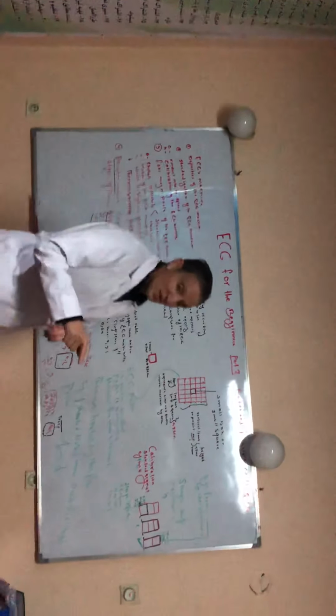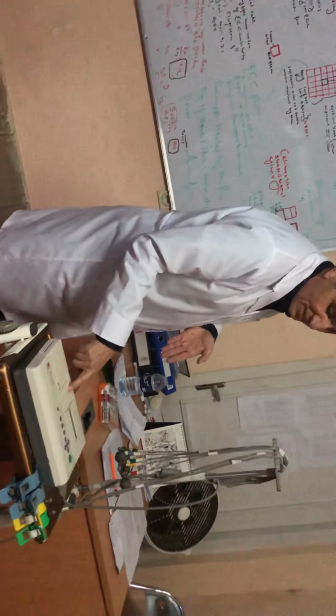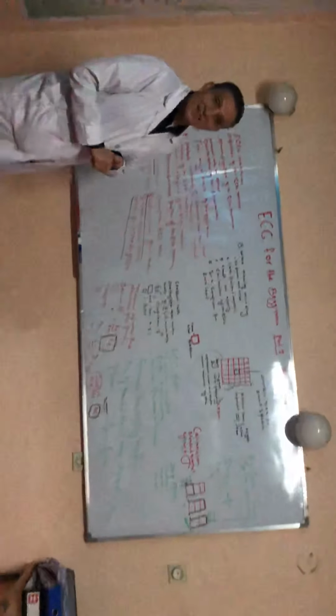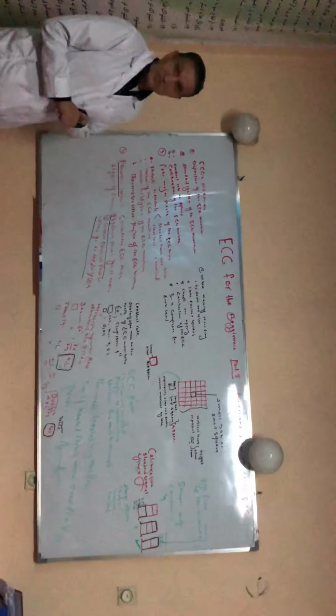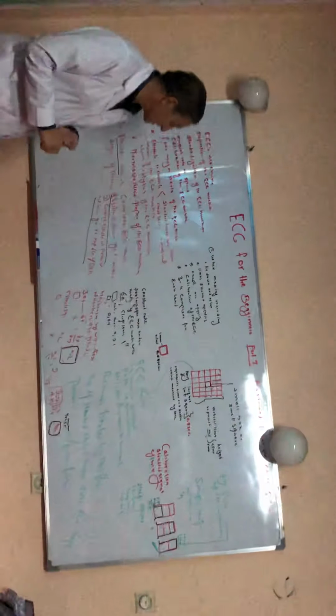There is a mark over there which represents 1 millivolt. Before we take an ECG, we should adjust this ECG machine by 1 millivolt. This 1 millivolt is a standard electrical voltage which is produced by the heart, especially the left ventricle, which plays a major role in the production of this 1 millivoltage.